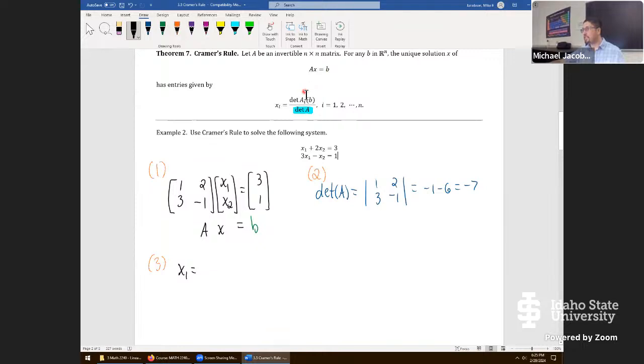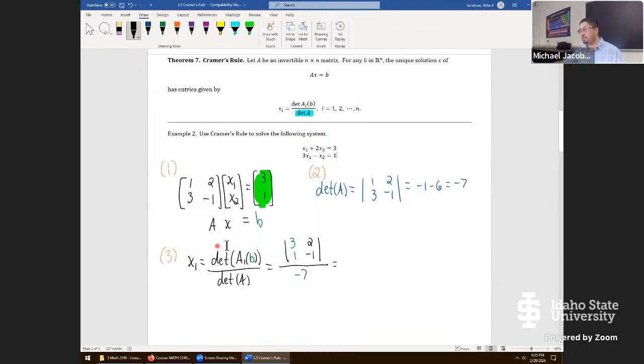So x1 says you have to take the determinant of A1B to start. So here's determinant A1B. The denominator will be determinant of A. So now for the numerator, when it says A1B, we'll take this right here, 3, 1, and throw it into column 1 of the matrix A. Column 2 is this one, 2, negative 1. And we pre-calculated the denominator. It's just a glorified negative 7. Let's pause right here. This is finally Cramer's rule all coming together, getting that numerator in. Does that make sense to everyone on that determinant? Awesome, glad to hear that.